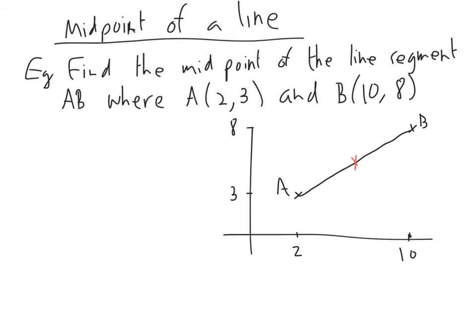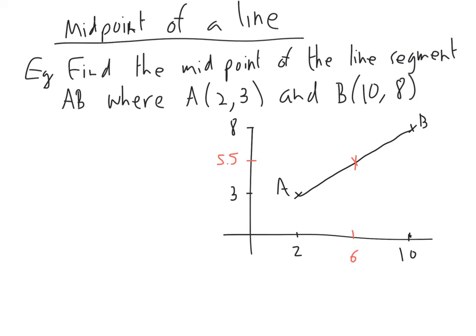Now by inspection, by looking at it, you could use a technique that to go from 2 to 10 is going a distance of 8. So the midpoint would be going half that distance across, which would be 4. So if we go 2 across plus 4 is 6, so that midpoint would be 6 for the x value. For the y value, well, it goes from 3 up to 8, the line does. So it's going up a distance of 5. So if you got the middle of that distance, the halfway point of that distance, up 2.5, 3 plus 2.5 would give you 5.5. So that technique works.